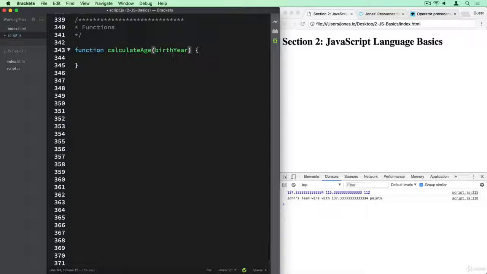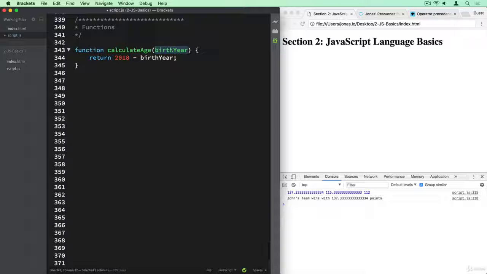All right, so we pass in the birth year, and then we can return something from the function. So in this case, what we want to return is the age of the person. So we calculate it by doing 2018 minus the year in which the person was born. And so we can now basically use this variable inside of the function. Okay, so this birth year parameter that we defined here in this function definition up here. So I like to think of a function as like a machine that receives some input, then it does some stuff with it, and finally returns something else. So something new created from the data that we put in. So that is our function definition.